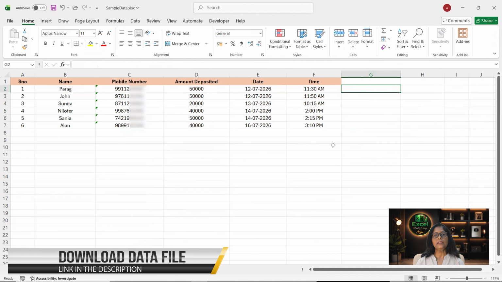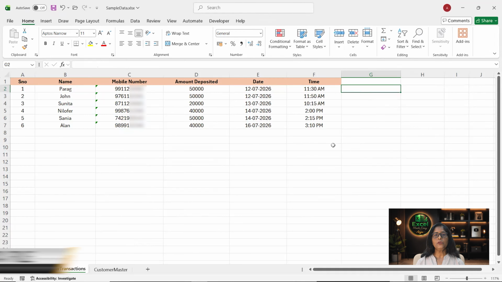In the VLOOKUP function, we know how to return the values which are present in another sheet, but sometimes we need more than one value to be returned. That means there are multiple columns which we want from the master sheet to come into our reporting sheet. So in that case, do we write that many VLOOKUP functions? We need not. We can actually use VLOOKUP as an array function. So we are going to see that here as an example.